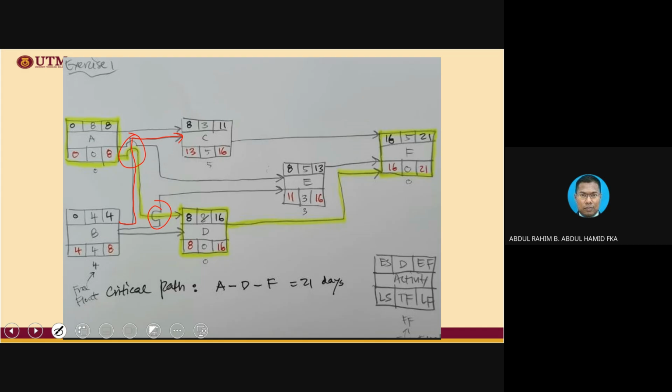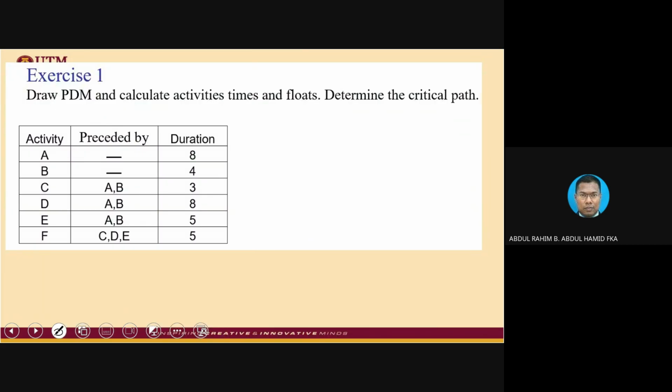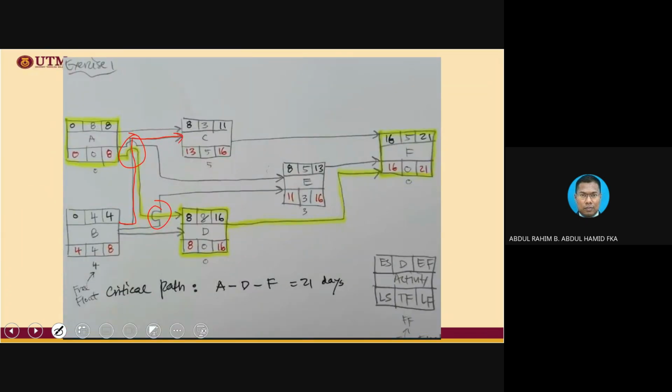Maybe you are going to get confused with the arrow diagram. Yes, in the arrow diagram, the arrow itself reflects activities. But in this situation, an arrow simply means relationship. The most important thing from this kind of listing is that you start connecting the activities together. Even though the activities are not a lot, A until F, there is some complexity in terms of the arrows that you need to cross. It is okay to have crisscross arrows in a PDM or AON diagram.